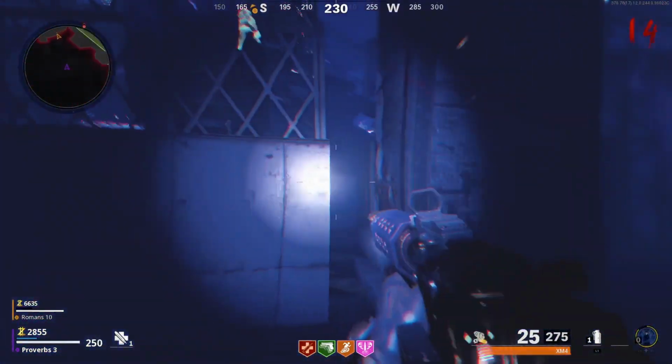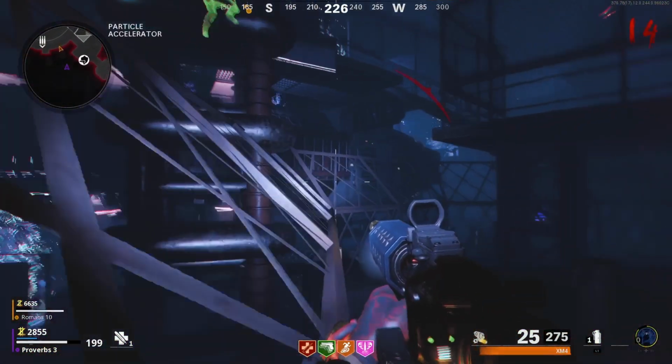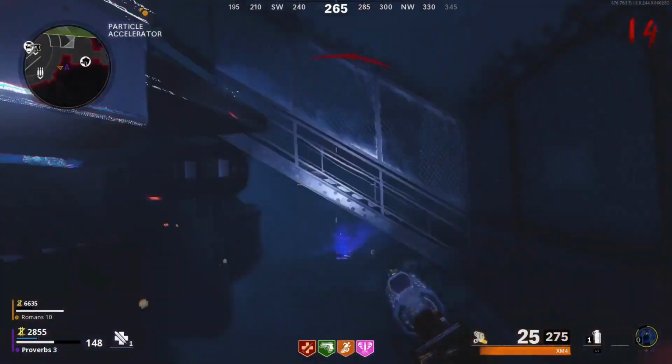It can be tricky getting on top of the fence, so remember to return to the safe wall to recharge your health. Do not bring stems or the quick revive perk with you.